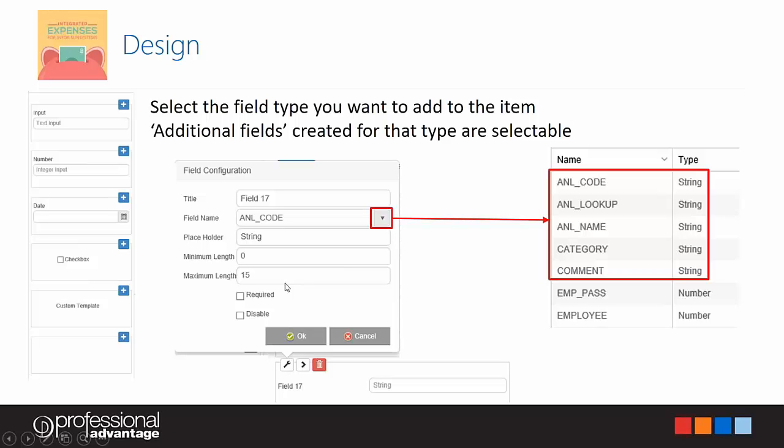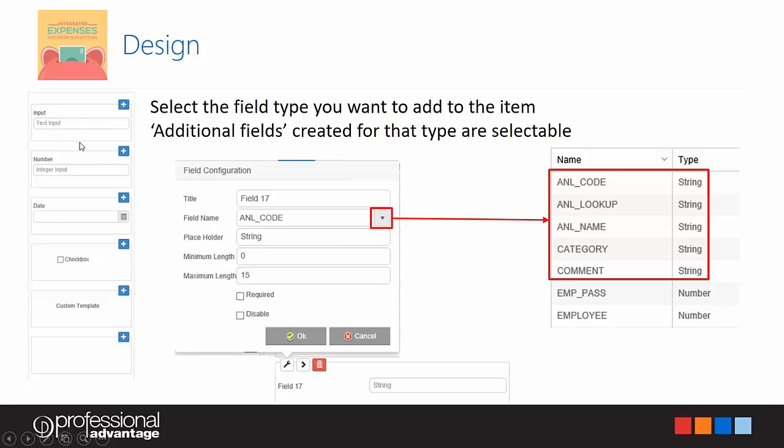So within the maintenance aspect, when you're creating your items, there is a design field that you can go into, and there is a palette on the left hand side of the design field, and I'll show you this in a second. On the palette, we can see that here on the left-hand side. You select what type of field it is that you want to add to your item. So you select whether it's an input field, a number field, or a date time field.